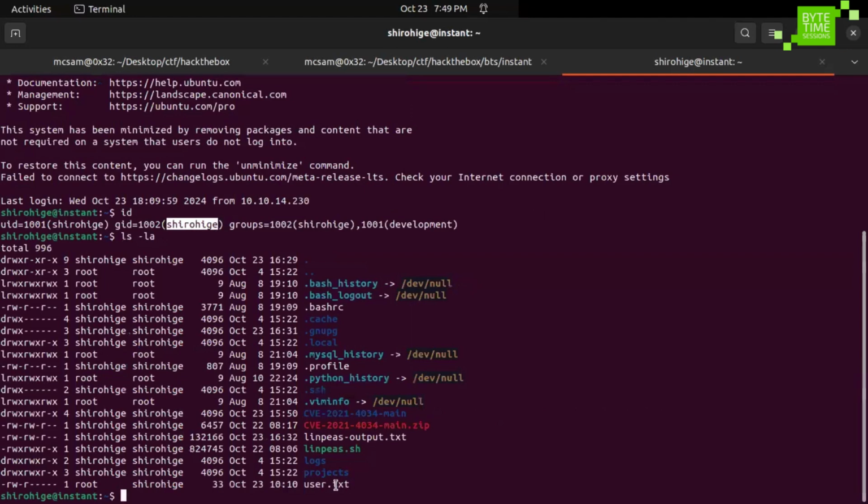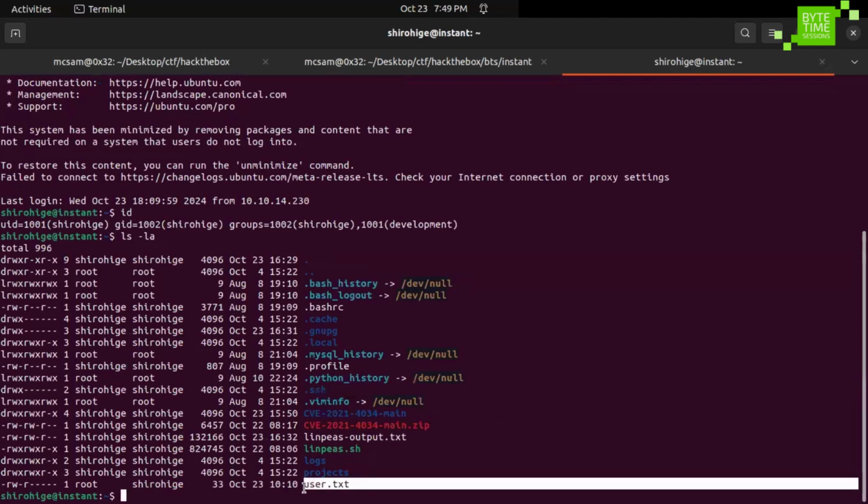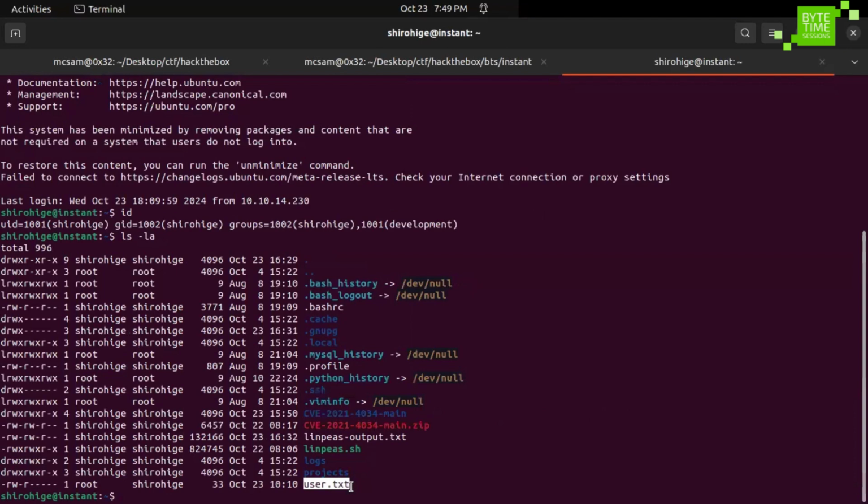home directory, and then you can see we have a user.txt file here. You can copy this and then you can submit this as your flag, right? You can see this is an active box, right? So you can see people have left lane picks and the POCs and stuff on the box.